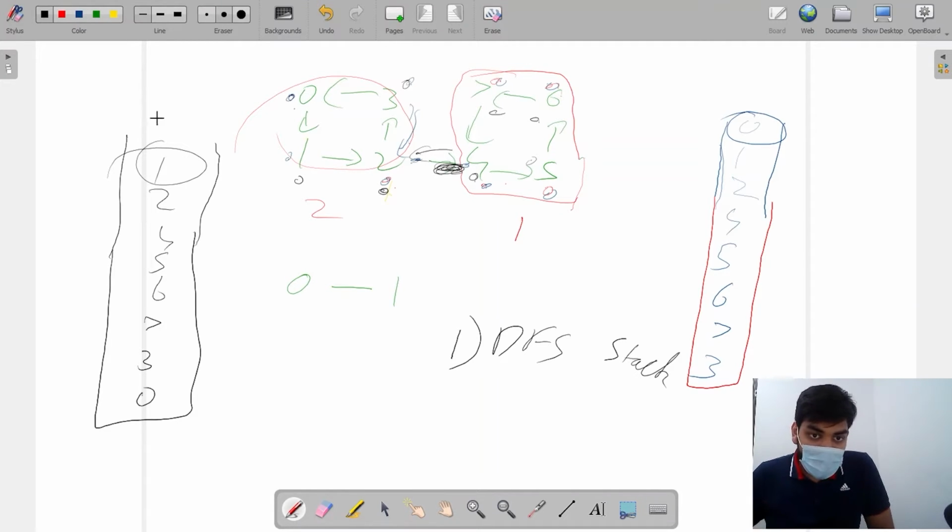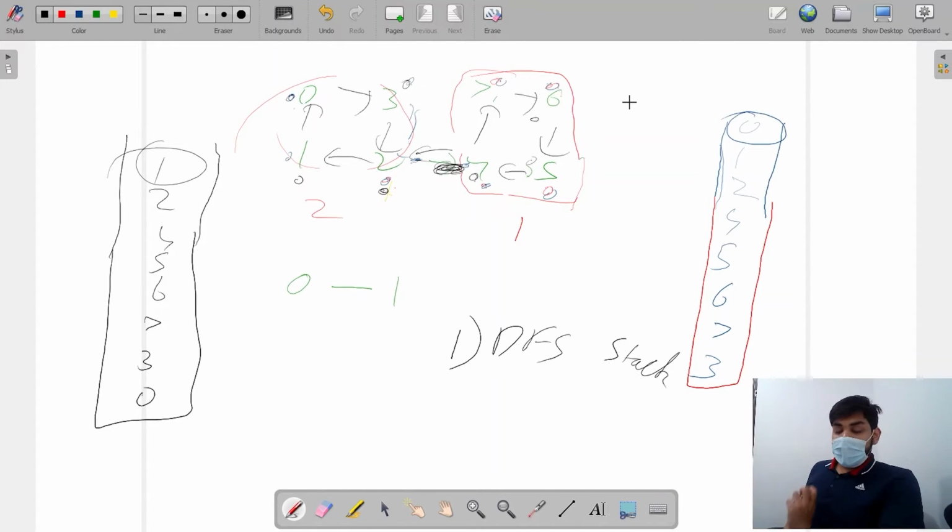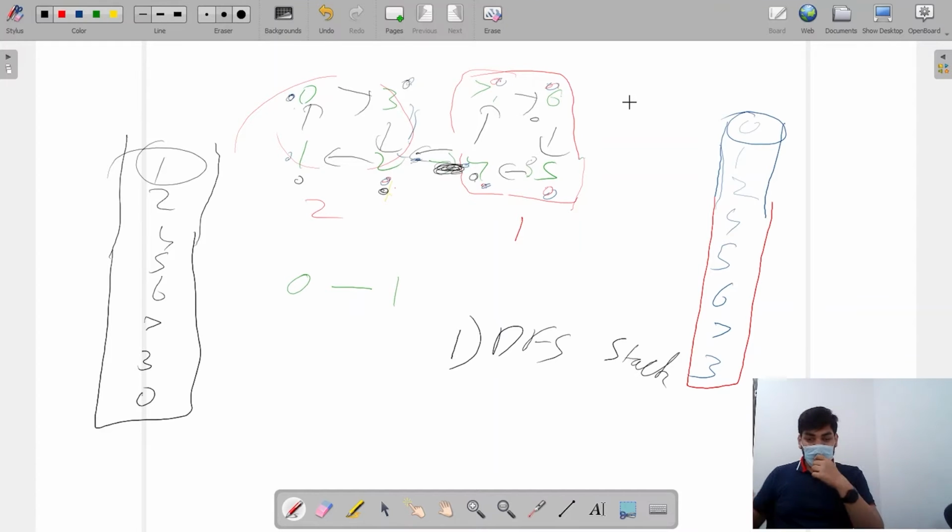Okay, so let me show you. The new graph would look something like this. Here also the cycle won't be disturbed. It's really obvious that a cycle can't be disturbed, because in a circle, no matter whether I start from clockwise or anti-clockwise, I'll reach the point again. Okay, cycle won't be disturbed.